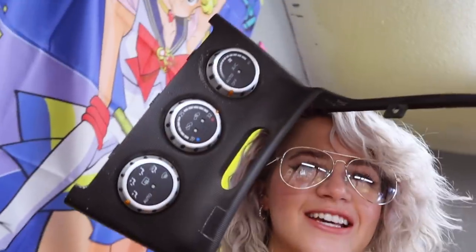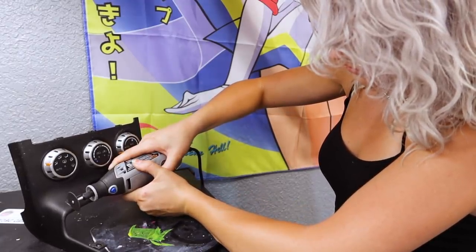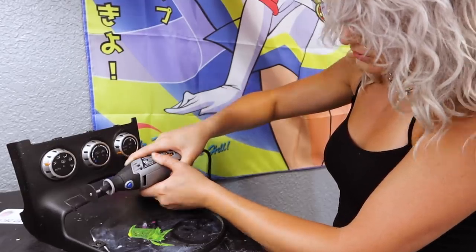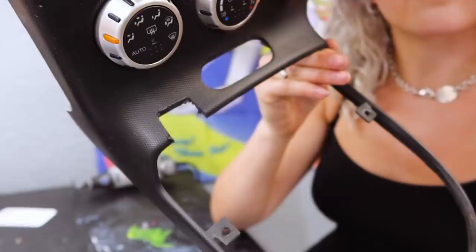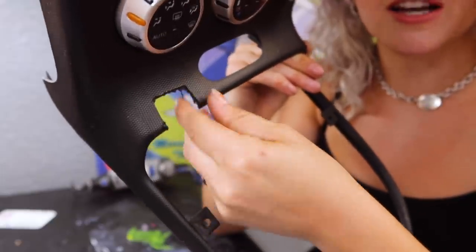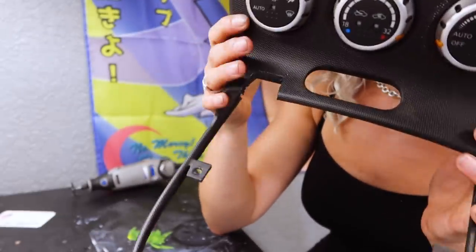I'm gonna start cutting this piece here to make room for the handle with a Dremel. More cuts. I'm not gonna try and clean this up just yet, but I think this is a good starting point, and then we can see once this is in the car how much more I'm gonna have to cut off. I'm definitely gonna have to cut off a lot more, but for now I'm gonna start with this.